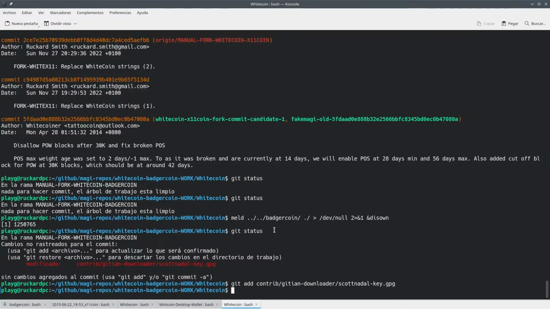Yeah, so this is, let's see how the hell. So this is fork to Butchercoin. Fork Butcher. Okay, and we want to remove this. This is the Scotnado key.